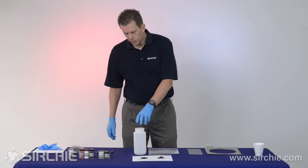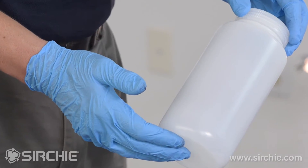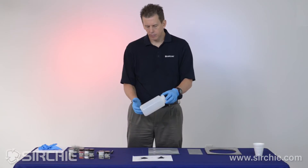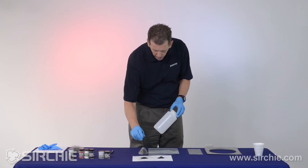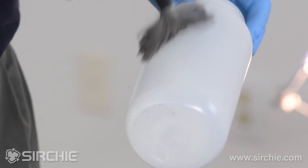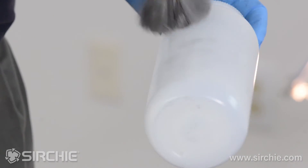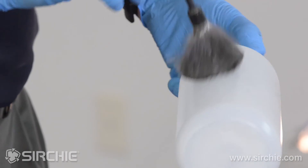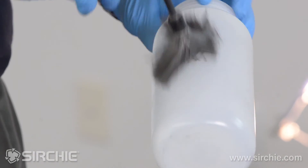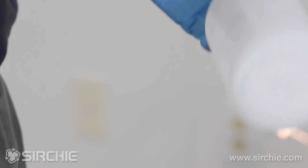Let's demo on a particular item. This is a pretty common plastic jar, very similar to what you might encounter at a crime scene. Some people may say you should cyanoacrylate this, but we can also process it with powder. Starting with the black powder and brush — as we go over this we can possibly start to see some development, but as we brush more, we have a hard time building up any ridge detail. We can actually destroy the print, move some of it away from the surface, making this a tedious and longer-term task.